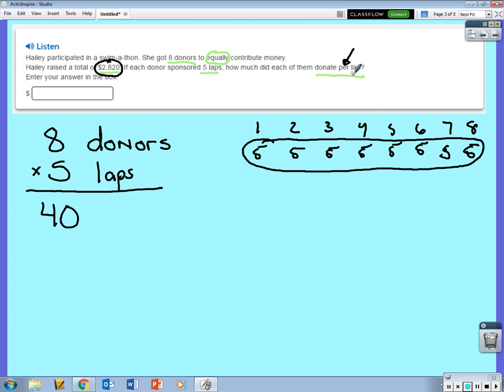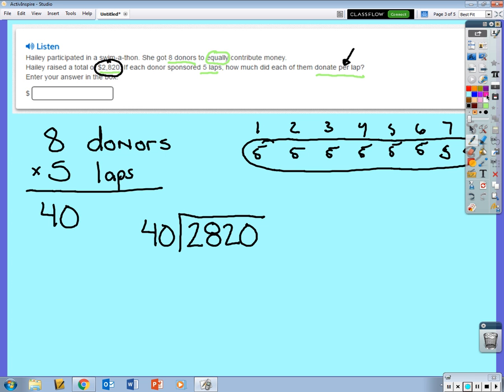And sometimes with per, it's either multiplication or in this situation, it's division. So in this situation, we know that the total she had is $2,820. She cannot collect more than this. So we're going to divide. So 2,820 becomes our dividend. 40 becomes our divisor. I'm now going to do some division here.